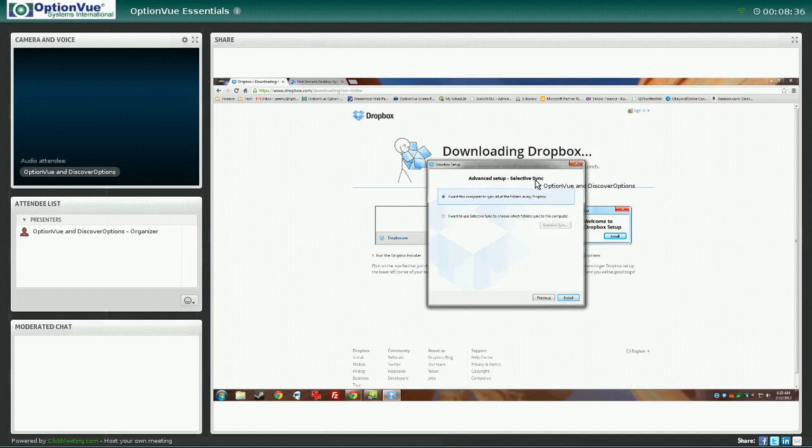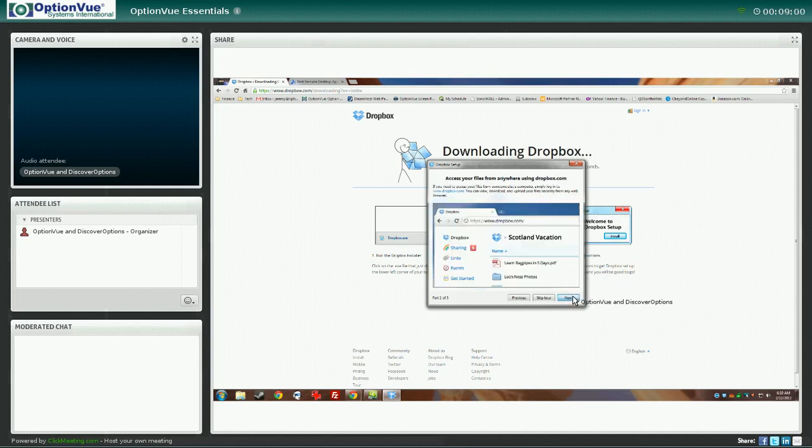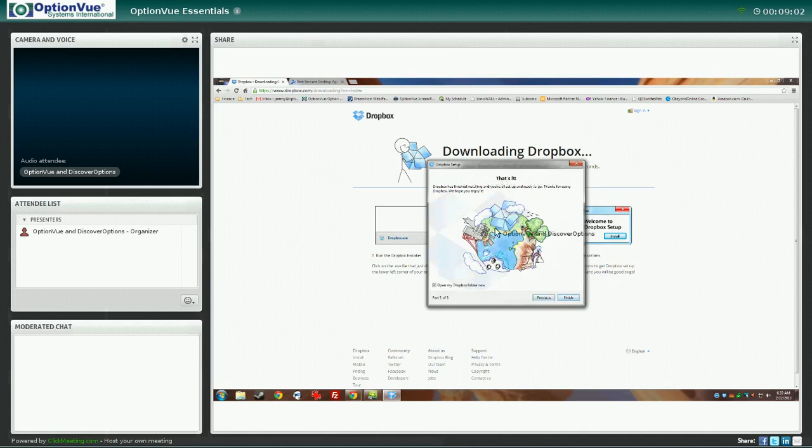Part of the advanced setup that we chose was, do we want to sync everything in my Dropbox folder, or do we want to be selective? For most people, this will be the top choice, so we're going to do that. And they want to let you know that they have clients available for all the various smartphone operating systems, but we're going to skip that. And last is a little intro with a tour. If you'd like to, you can run through that. We'll just skip it for now.